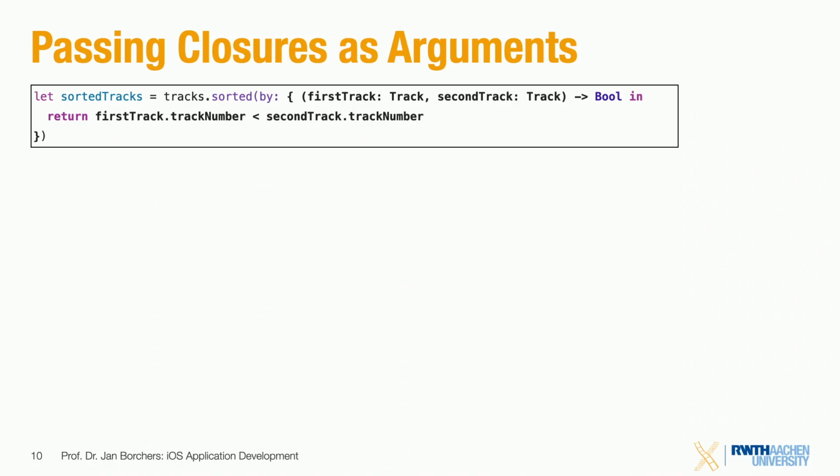Okay? So what have I just done? In my application code, I've said, I would like my tracks sorted by number. How do I do that? I call the sorted function on the tracks array, and I tell it what comparison function to use to do the sorting. We didn't define the sorting algorithm here, right? This is not whatever it's using, bubble sort or quick sort.